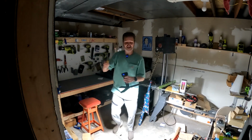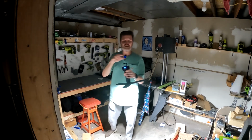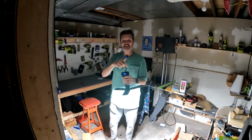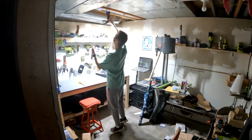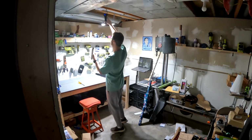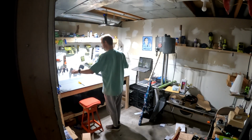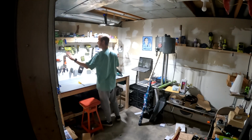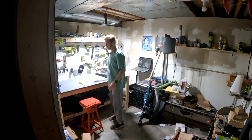Now I must say, the hook, even though it does have a little spot so you can kind of put your finger in there, it is not very easy. You can't really get it out with your finger. It's not very easy at all. I can put it on this hook right here, and this lights up my workbench beautifully. It lights it up with absolutely no problem at all. I don't need any other light. I can see everything perfectly.